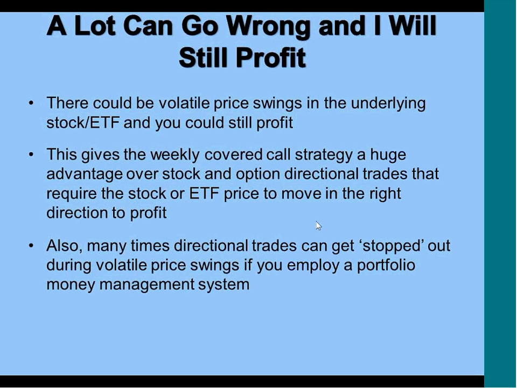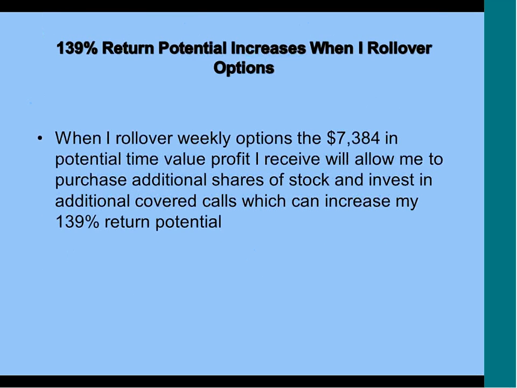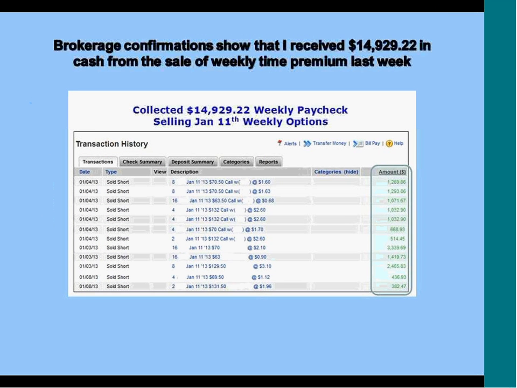And I'm just showing a few snapshots. These are weekly options that I sold over a 1-week period, and this right-hand column has the dollar amount after commissions that was credited to my brokerage account. And these are all time value premiums, so the time value, when it decays to zero at expiration, that time value becomes profit. So here's a snapshot.